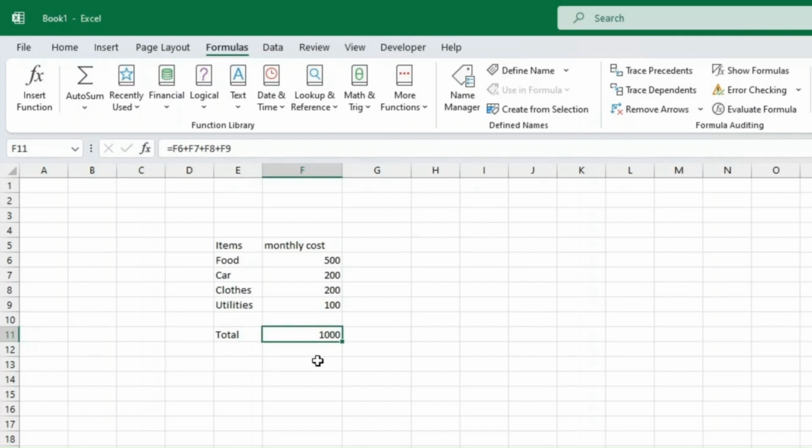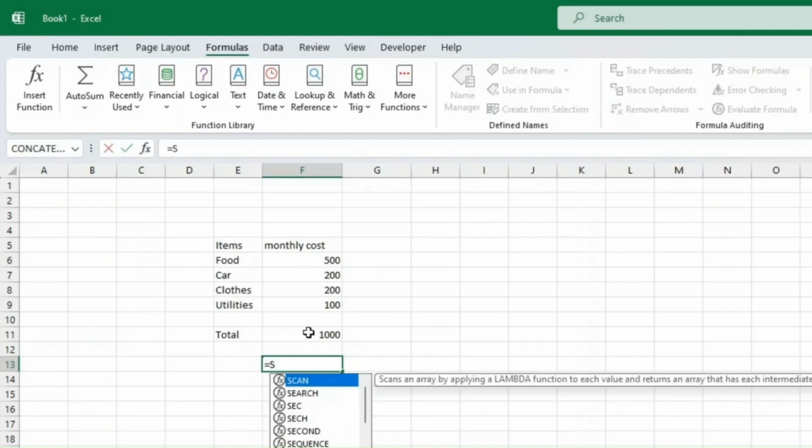So this is one method. It's a little bit tedious because in general, the numbers that we want to add in Excel are contiguous. It'd be nice if we had a way to group all this, but we'll see that later on. So the second method is to use the function. Actually, the two last methods will be to use a function, but we will be using it differently, if you like. The function name is sum.